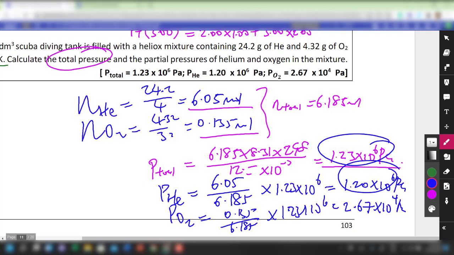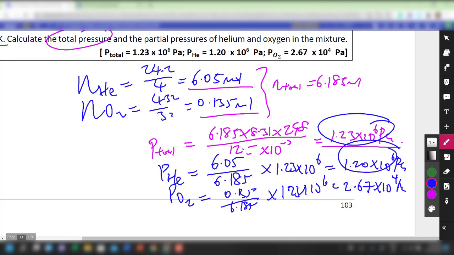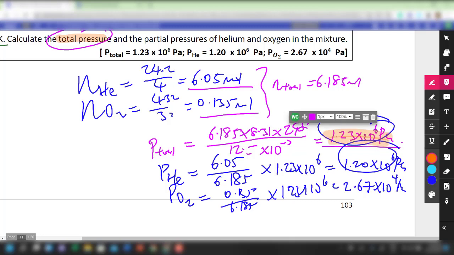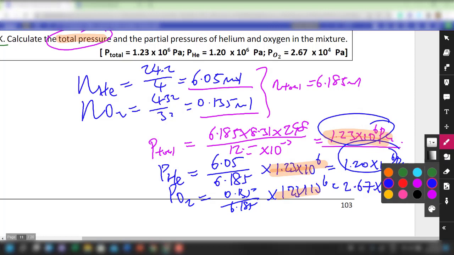Okay, some of the students will ask, in our intermediate steps, how many SF should we leave our answers to? It really depends, because your total pressure is not really an intermediate step, because you're asked to do that. But of course, when you plug the values in here, you should be introducing at least one more significant figure. So if I do a quick recap, let me try to punch, and then I just want to see the numbers.